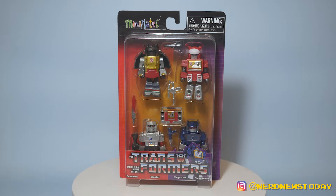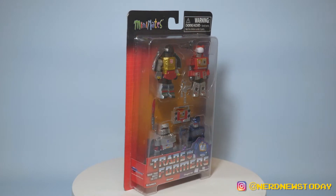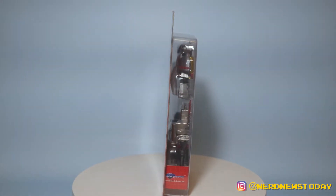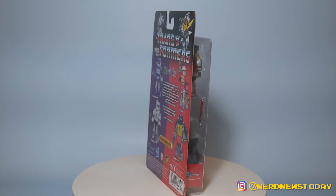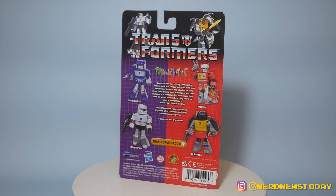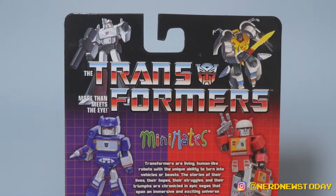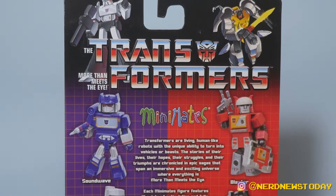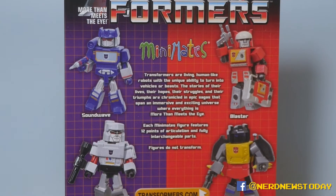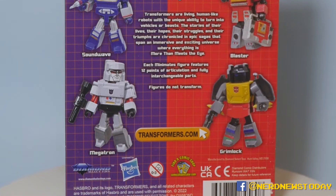The front of the packaging is really nice blister packaging. Let's do a rotation so you can see the back of the box — it's a very flat blister style that looks great for displaying, keeps it simple and ergonomic, and is super easy to get the figures out of. Collector-friendly not so much, but unfortunately that's kind of the name of the game with Minimates.